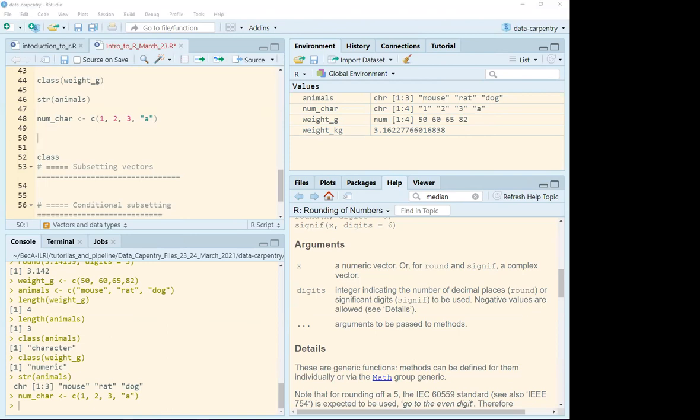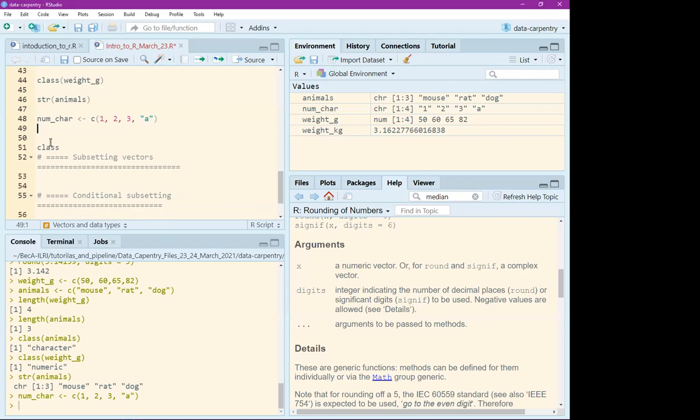Okay. So we have just about 2 more things to cover. So let's look at subsetting vectors. So we know what vectors are. They are the core of R. It's what R understands as different data types. So you can have vectors of different types: logical, integers, numeric, or character.